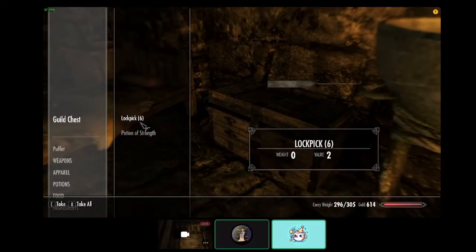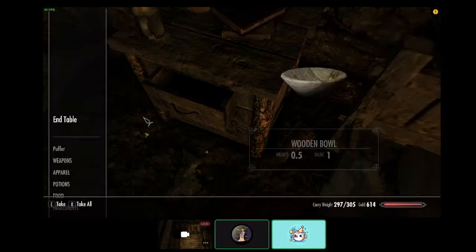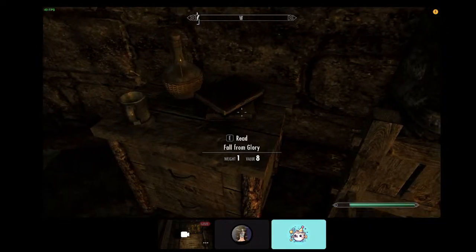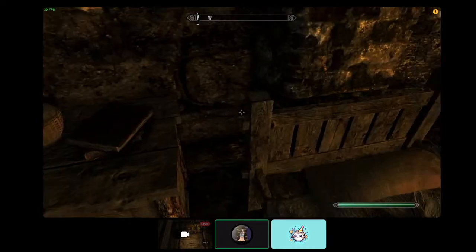Yo, that was a lot of gold. That was 200 gold. That's a lot of lockpicks. And you know what? It doesn't count as stealing for some reason. And there are also more Thieves Guild gloves right there. Shadow Marks just tells you about the Thieves Guild icons that you're going to see around the world.